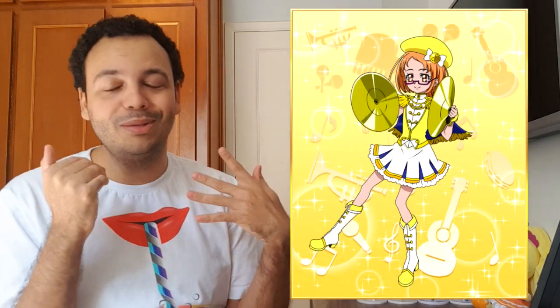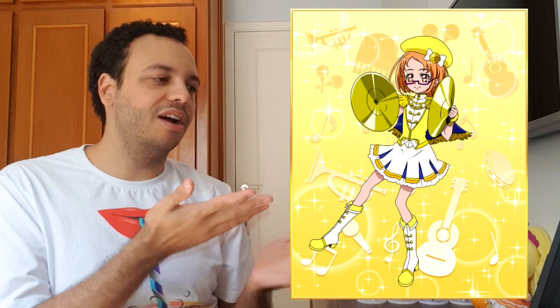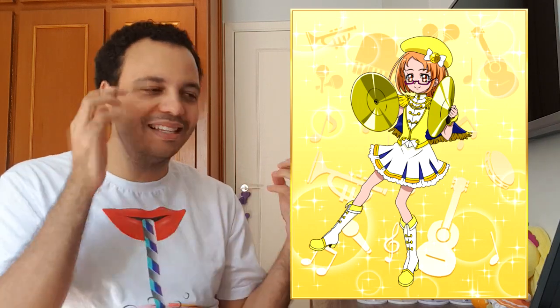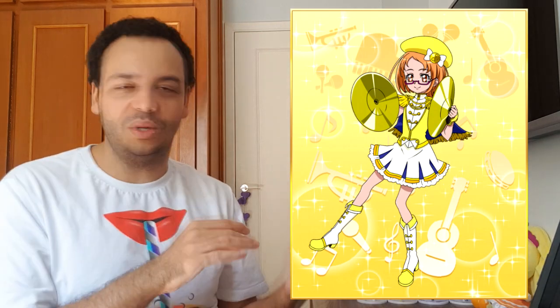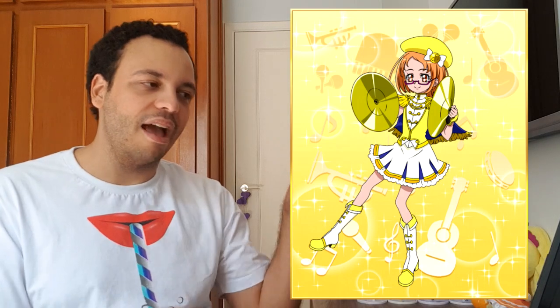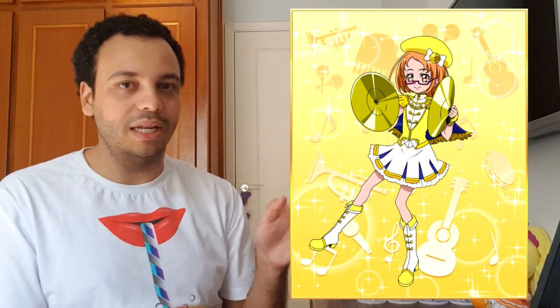Windshield chose an Akko card — our girl Cure Muse, which I absolutely adore. And this card is her in a big band. I think this is so adorable and it's so Sweet Precure with the instruments and everything. I love this set — we have other girls doing more or less the same. And obviously this is my favorite from the set because it's Akko, and I love Akko so much.